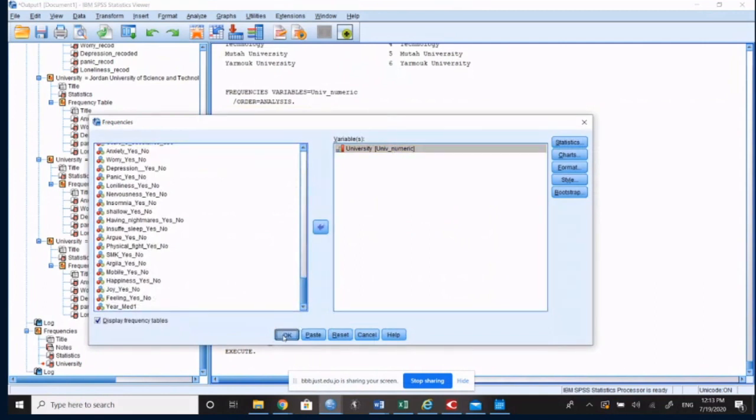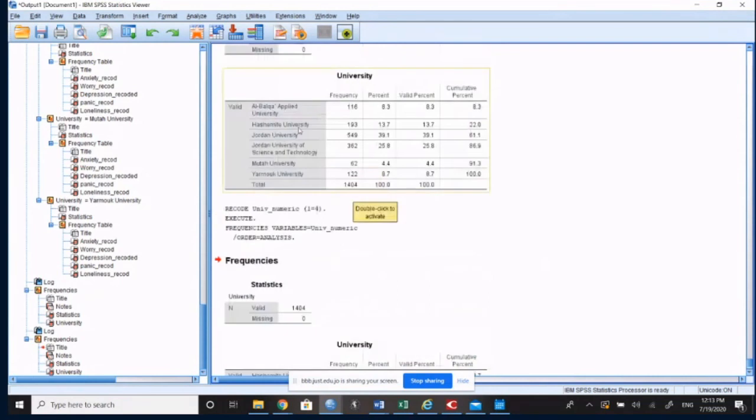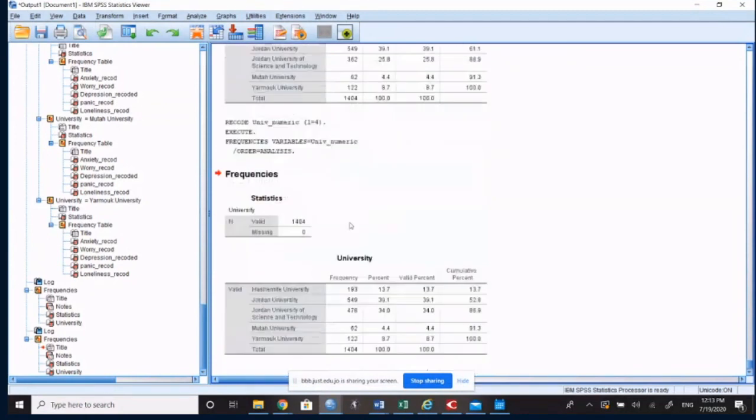There's no Al-Balqa University anymore. Everything has moved to just. All the students that had a value of 1 were converted into a value of 4. So these 116 students, which represent 8.3%, have moved from Al-Balqa into just.